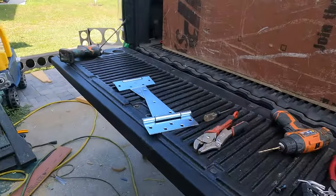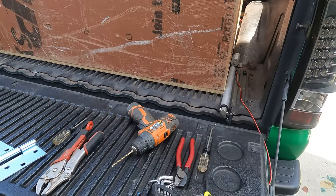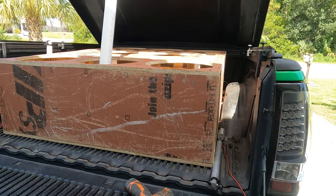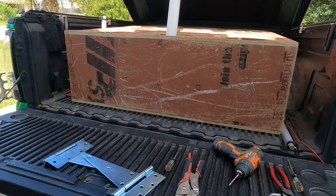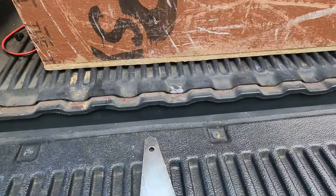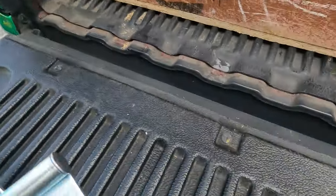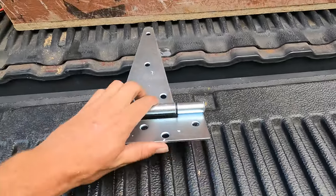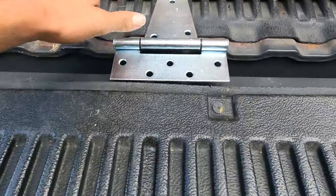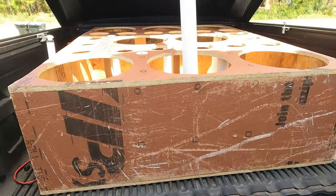I got some hinges. I'm trying to figure out actuators and stuff on the box right now to figure out how high it'll go, or where it needs to go. But I'm just happy this thing fits, and I still got my hinge room here. So this way, and then the hinge will sit flat just in here, so it can fit, flip up to face back.